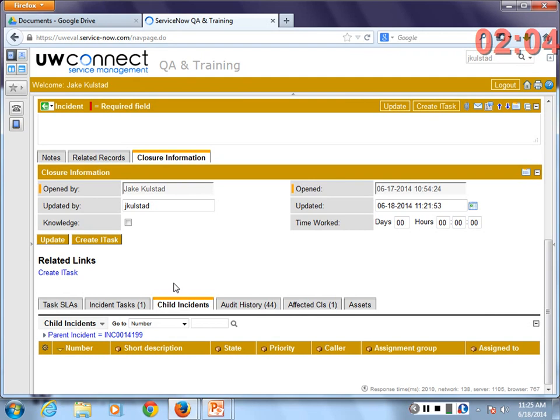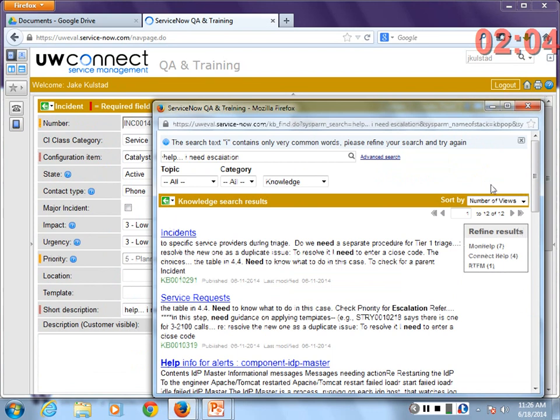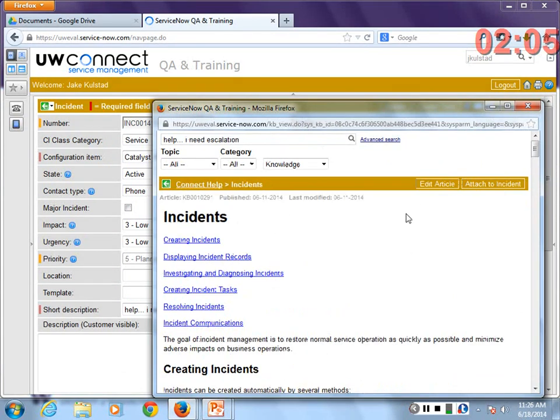Over here, I'm inside the knowledge base article, and at the bottom I'm trying to attach this. Did you go in from an incident? Yes. Is the incident open? It's active. And then you go into it and you don't see the edit or attach. Right up here at the top. I see edit article, but not attach. That's an interesting bug. I've never seen it happen before. We'll have to trust that it won't persist. Does that sound okay?